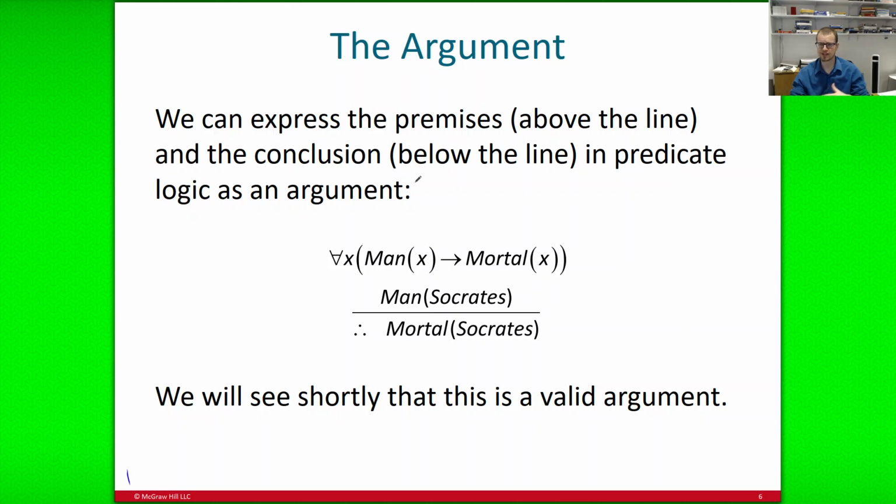When we present things in this section, we're going to do that by writing out the premises and the conclusion. Premises are written above the line, and the conclusion is written below a line. We can read this as: all men are mortal, so if someone is a man, they are mortal. That's what we'd like to say. For all men, if they're a man, they are mortal. For all people, if they're a man, they're mortal. For all beings, there we go.